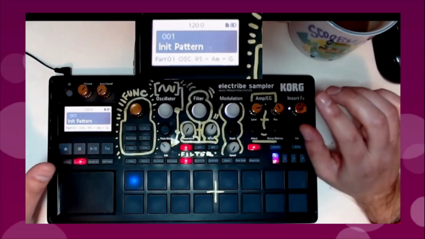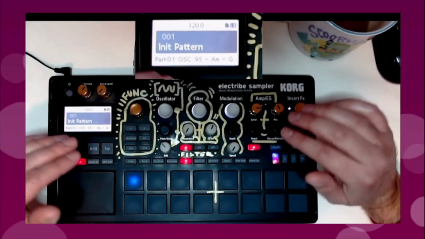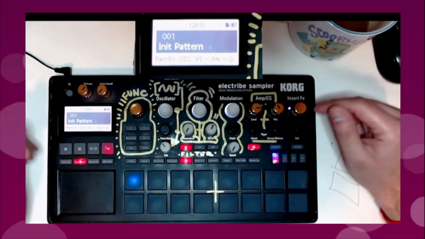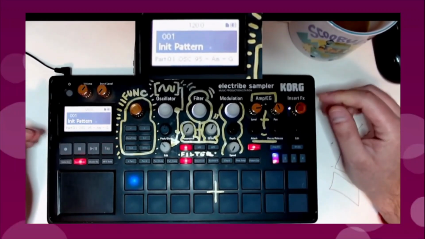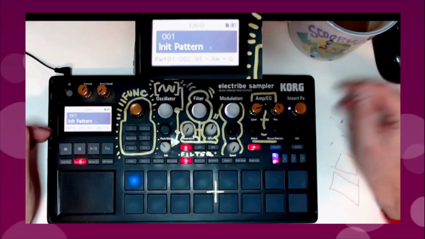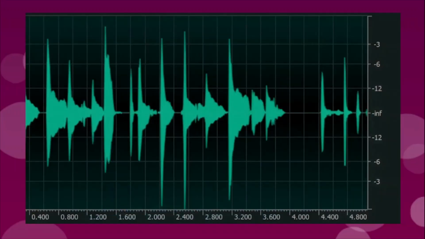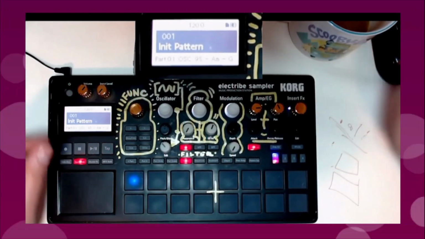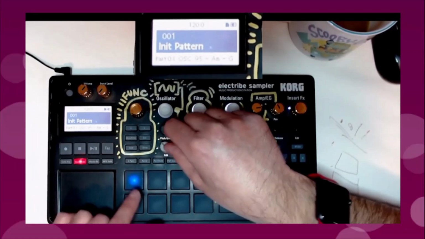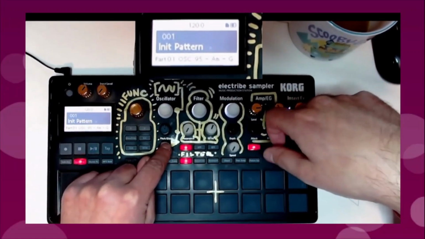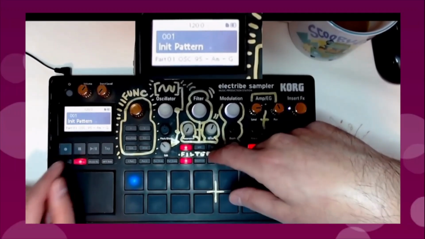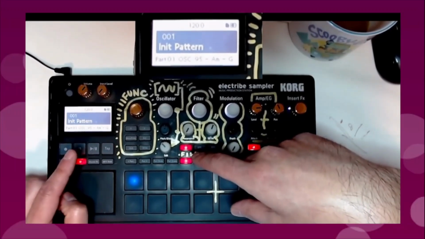So let's take a look here. Here is a place to talk about another sort of stealth quiet feature of the Electribe, which is if your sample is short, something like this right here where it's under 15 seconds, you can actually very conveniently set the start time and the end time of that sample in the front panel without actually going into the editing functions in Sample Edit.